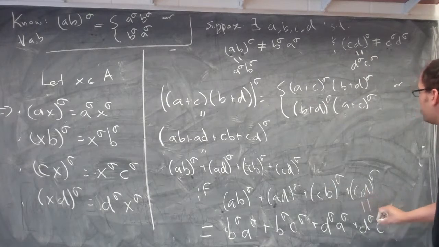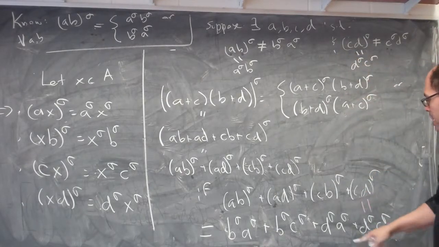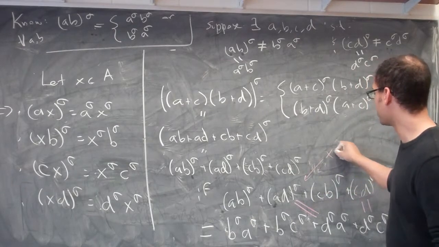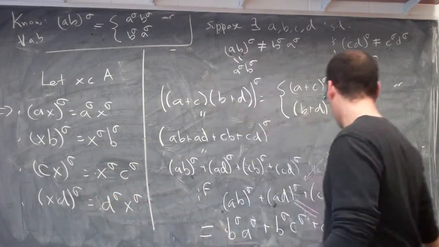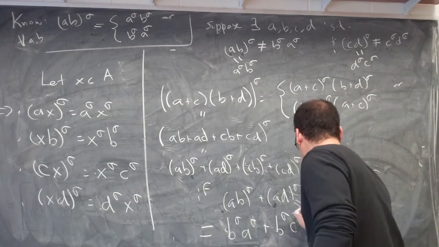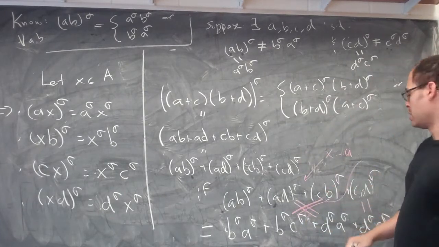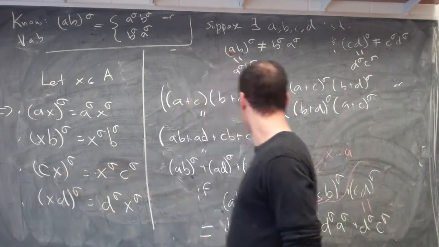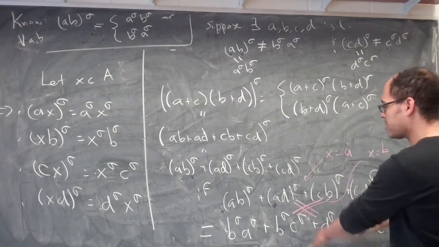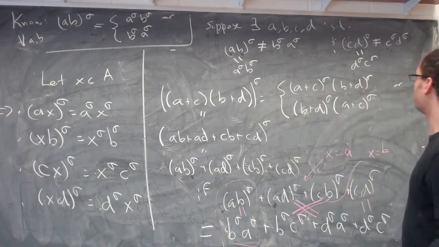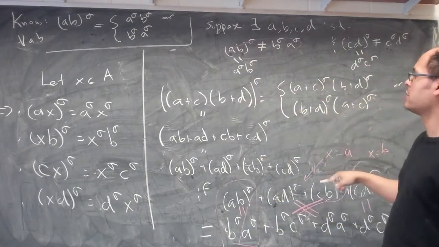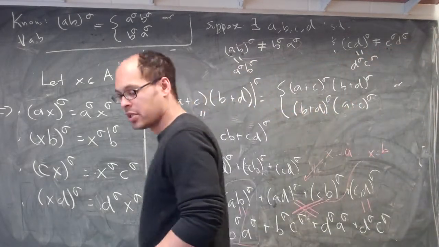Now, by hypothesis, we know that these two things are actually equal. That's what I know about the C's and the D's. Now, these guys are actually equal using x equals d and using this equality right there, x equals a. And these guys are equal using the identity with the c of x, using b equals x. So these are equal, these are equal, these are equal. Subtracting things off makes us conclude that these things are equal, but they're not. So that gives another contradiction. So this cannot be equal to that nor that, and therefore we obtain our contradiction, and that concludes our proof.